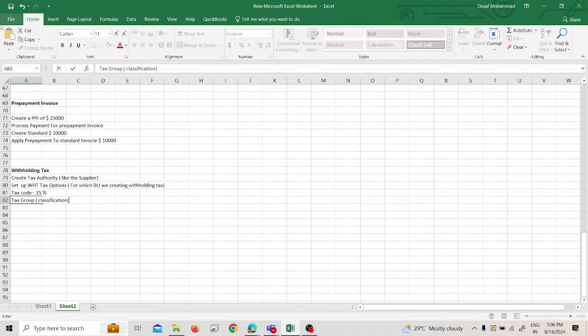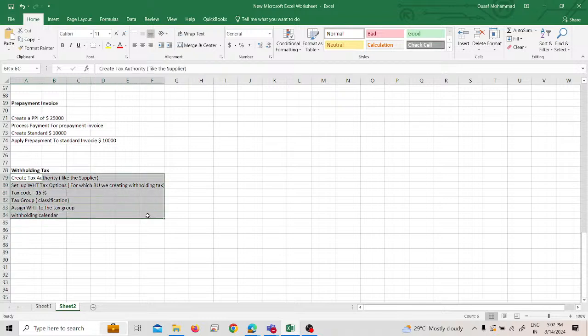After that we assign the withholding tax to the tax group that we created in the previous step. There is also an optional step about the withholding tax calendar. If you want to do it, we can do this.